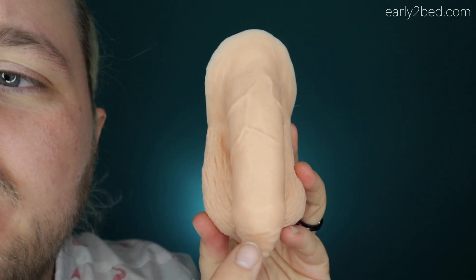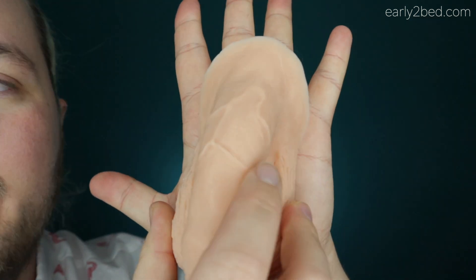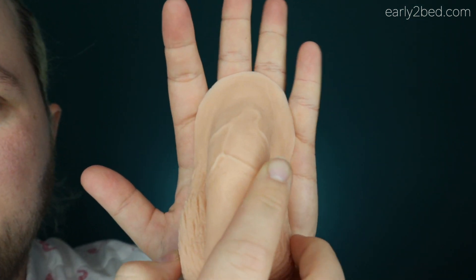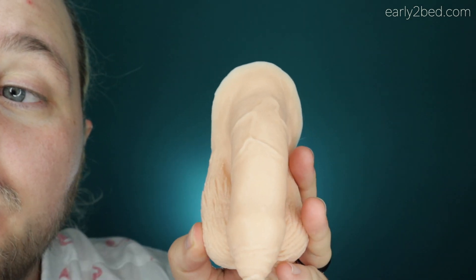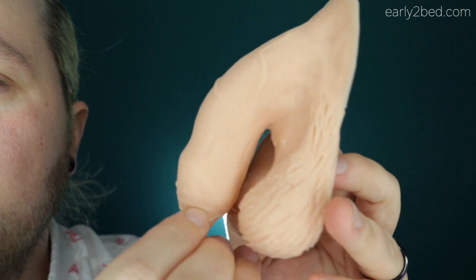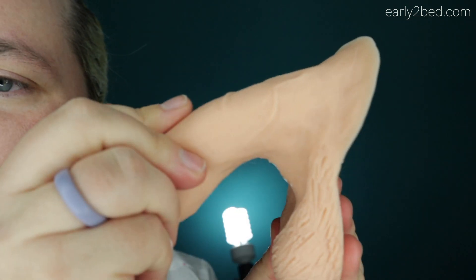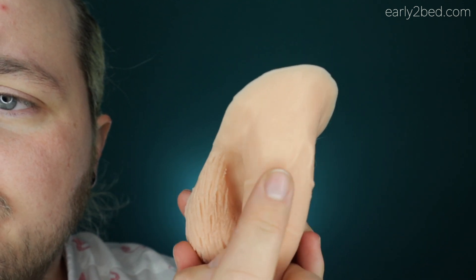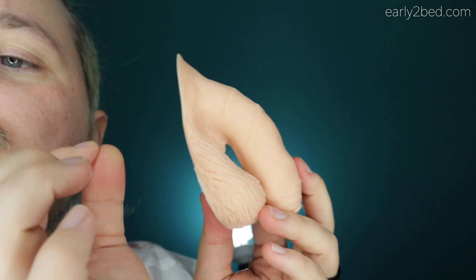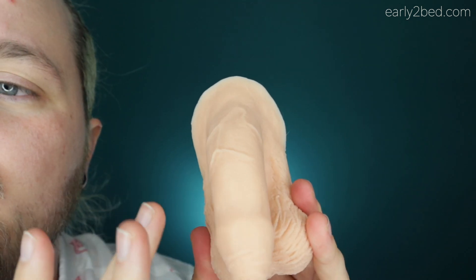Let me bring it up to you and you let me know what you think. What I actually like about this is that it's small. Some people want to pack bigger, but this is my hand — I have a pretty small hand — and it's pretty small, so this could actually be really good for people who are smaller and youth. It has a skinny profile, meaning it doesn't bulk out a lot like some do. It's very thin, so it does look really good. There are veins, and it doesn't look super realistic because it's not painted and there's not a lot of extra detail.